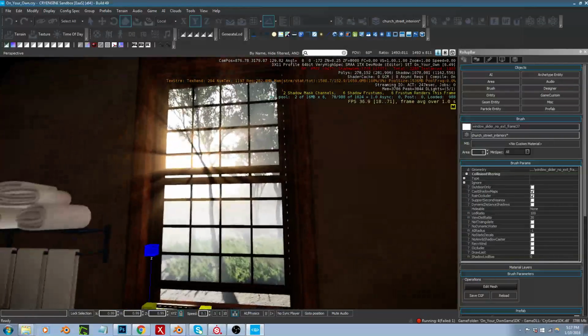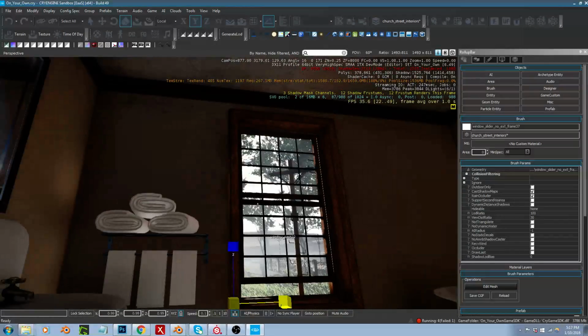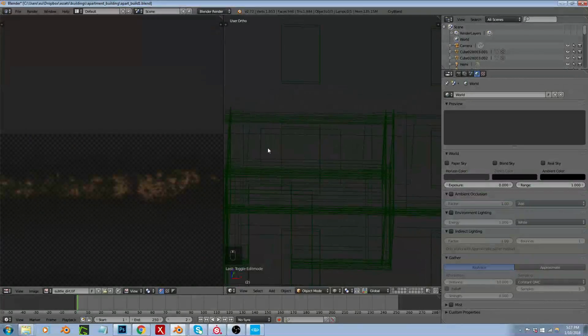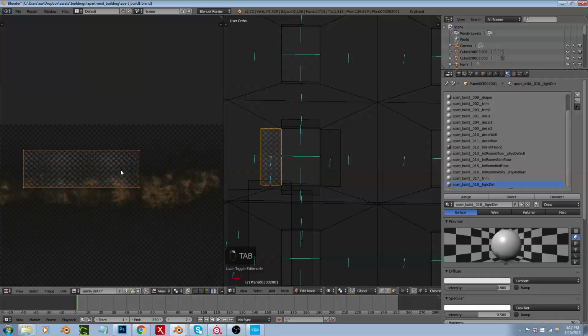Yeah, there we go. So now you see them a little bit better. Maybe there's a little bit too much of it on this side. Trying to get a better feel for this, because then I'm just gonna copy and paste these 4 planes around.